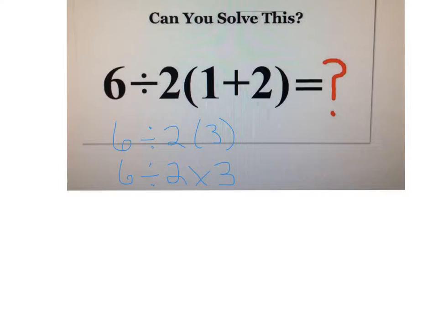So remember that in BEDMAS, the D and the M are of equal importance, and we can do them in the order in which they appear in the question. In this case, we have a division sign coming first in the question and a multiplication sign coming second. That tells us that we can take 6 divided by 2, which equals 3, and then multiply it by 3, and the answer should be 9. A lot of people will get answers like 1 for a problem like this if they don't do the order of operations correctly.